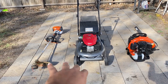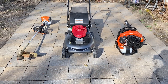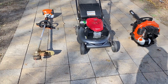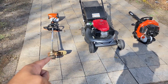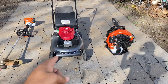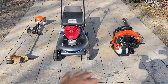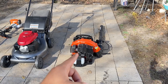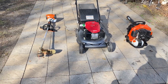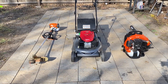Let me know what you guys started out with — what type of string trimmer, weed whacker, whatever you want to call it; what type of mower, whether it's a push mower, zero turn, or riding tractor; and what kind of blower you started with. Let me know down in the comments and let's compare notes. What more do you need, and what can you get rid of, to have a successful lawn care business?